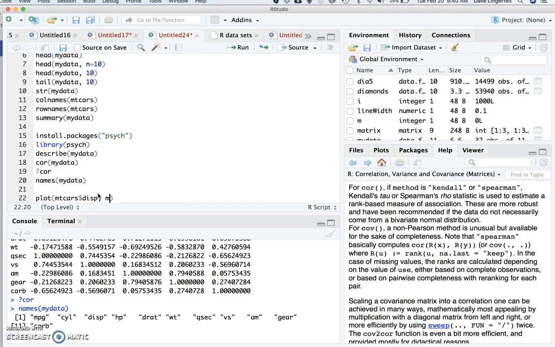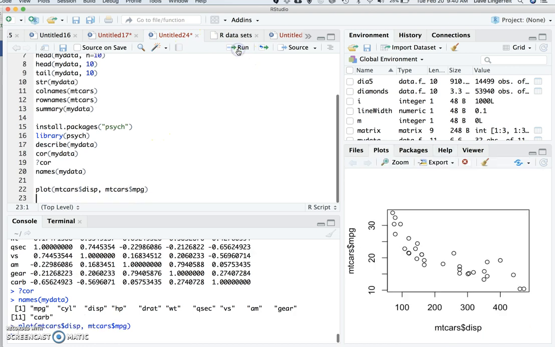Both of my variables are going to come from the MT-CARS data set, and specifically I'm going to look at miles per gallon and DISP, which is cylinder displacement. So I put both of those in, and I'm going to run that.